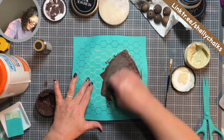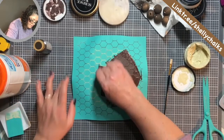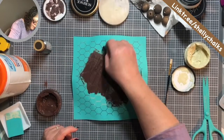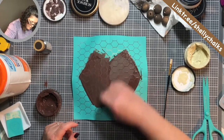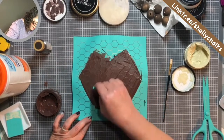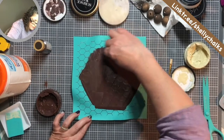Too bad it doesn't smell like chocolate. Wouldn't that be awesome? Smell-o-vision. Somebody needs to invent that, right? I'm surprised no one has at this point.